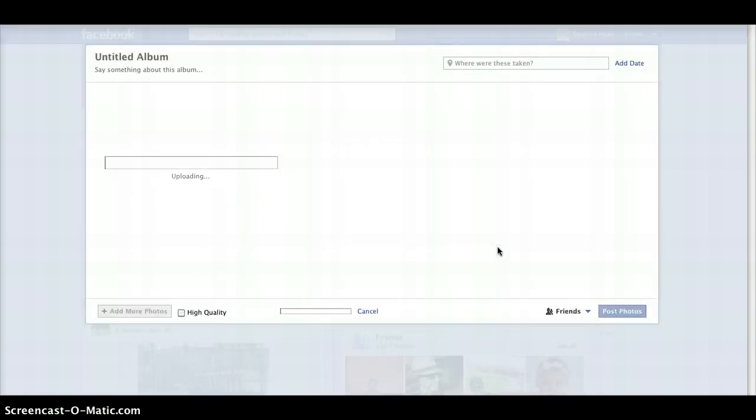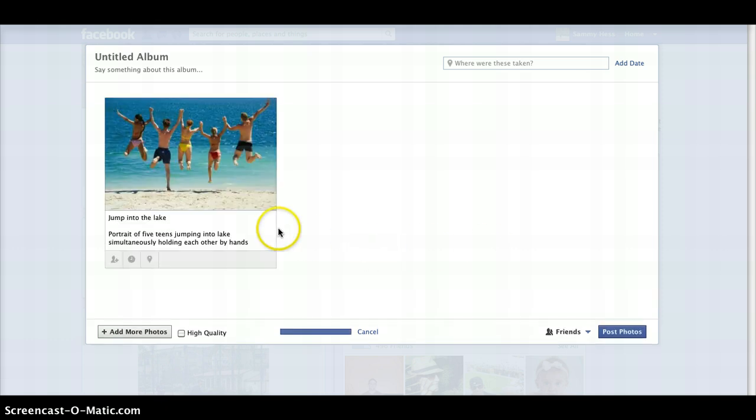Now again, this is another friend of yours that's going to tag you in these photos. So as the photo's uploading, I'm going to add all the friends that we had at the beach tagged in this photo, which means once your name's tagged onto it, it's going to show up on your page. So here's the example of how you tag. All you do is you scroll over a person, you click on that person or that face, and then it asks you to add the name to it.